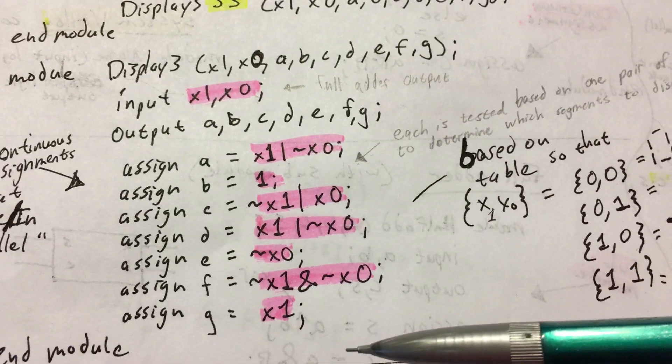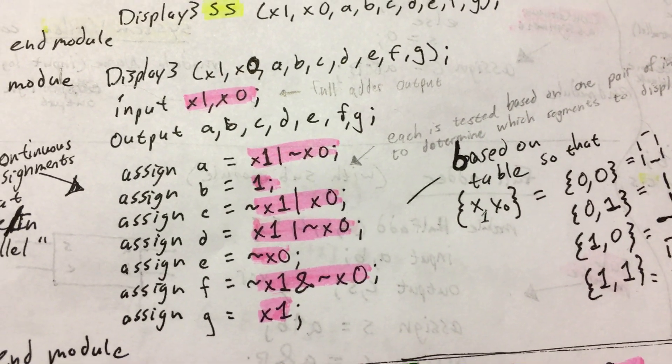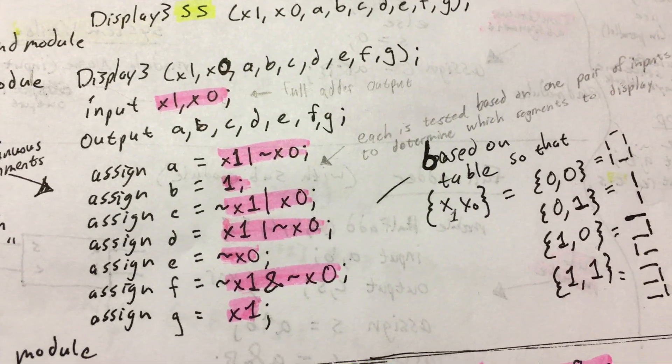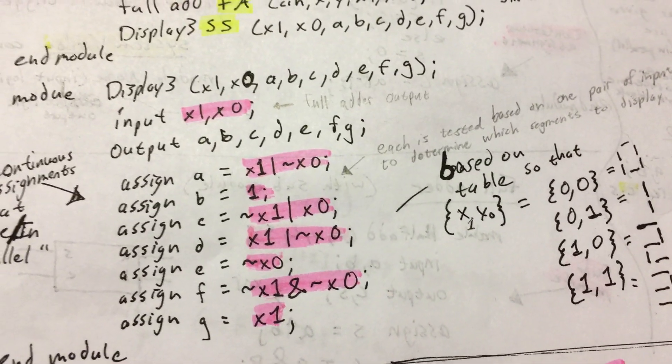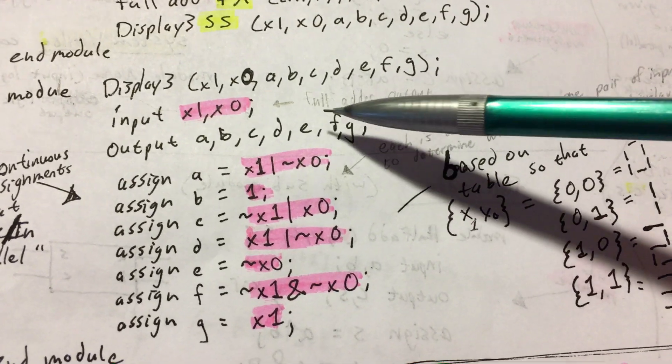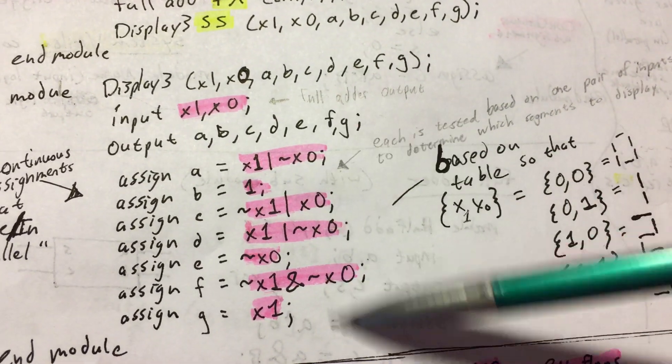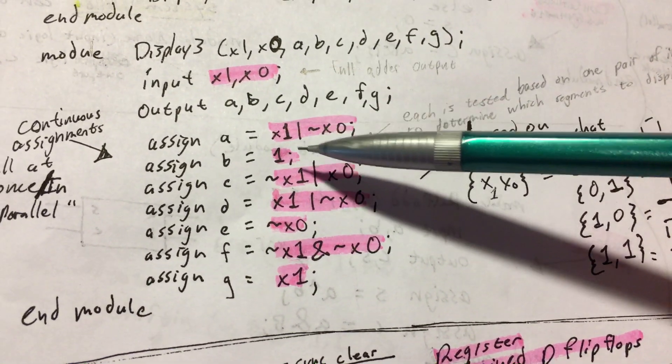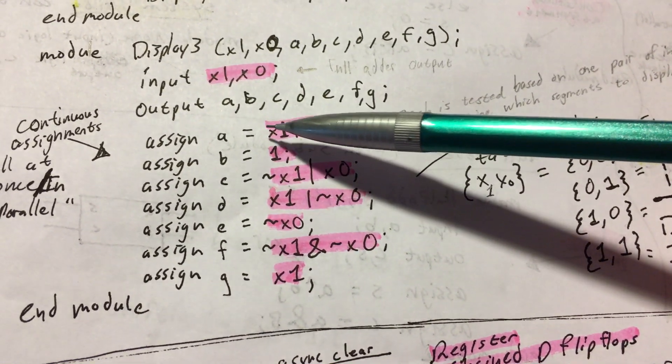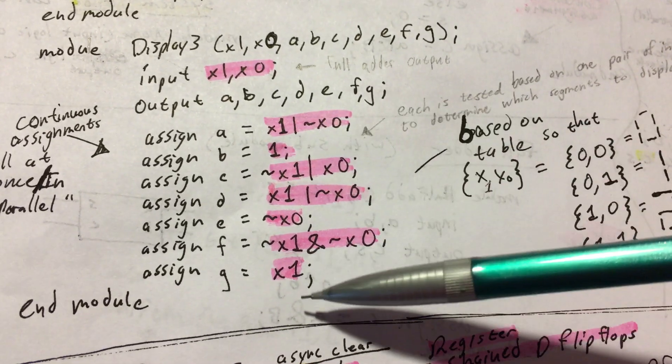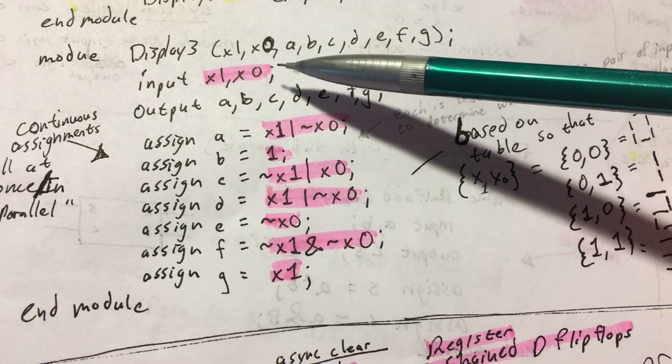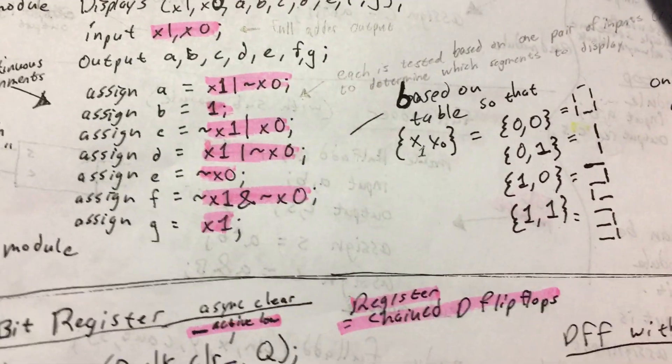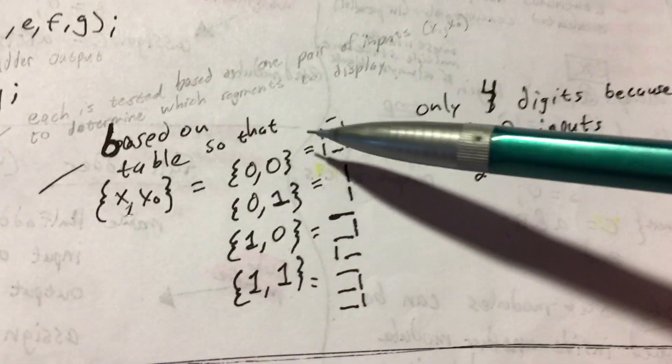Now, this is a simplified version. The truth table I just showed you and the Boolean logic had to do with a three-button input, which is what I did. This is an example which is two-button input, which simplifies it quite a lot. They did their own truth table and found that these values, based on the inputs, would give them the right segments illuminated at the right time in order to give them the right decimal digit.